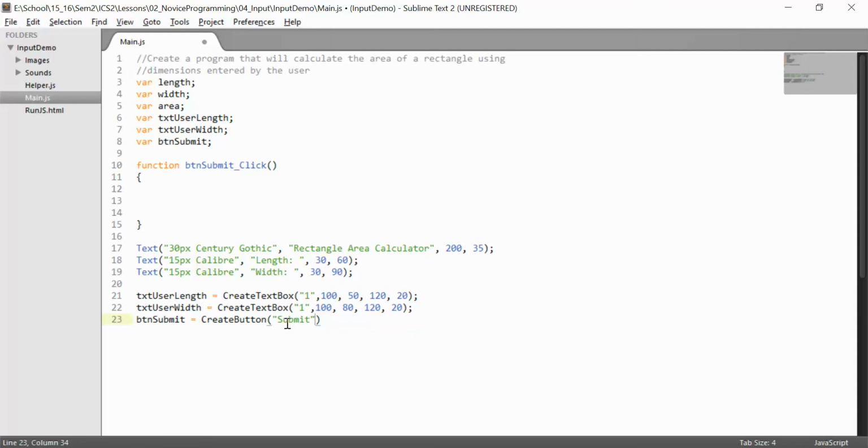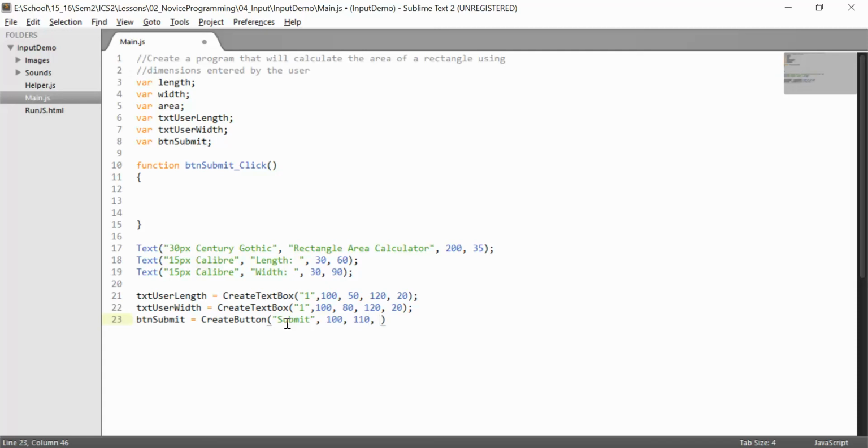The next thing we need to do is set up a location for the button to actually be displayed. So I want it in line with my other text boxes and whatnot. So I'm actually going to line it up with my text boxes, which means it's going to have an X of 100. I'm going to set it up at a Y of 110, which is just 30 pixels below, very similar to what we were doing with the text boxes, just putting it another 30 pixels lower.